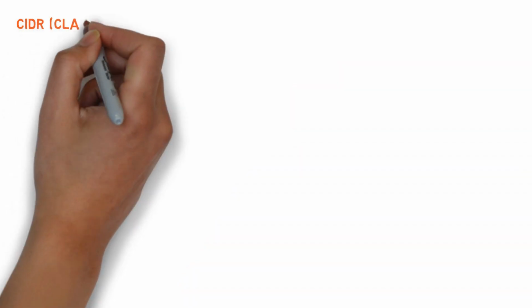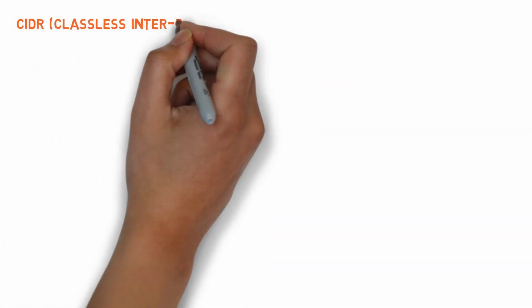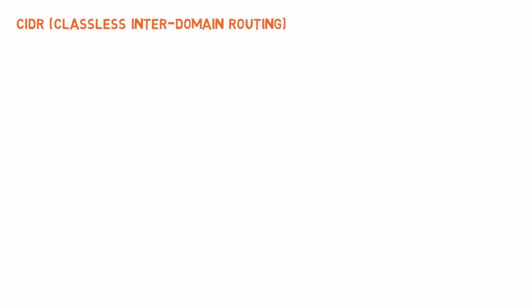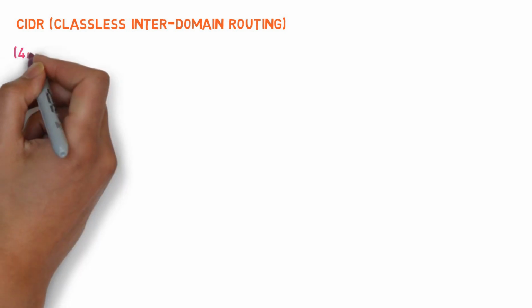One of the measures, and only one of the measures, to handle this outage was to abandon classful addressing in 1993 and switch to another approach called CIDR, which stands for Classless Inter-Domain Routing. This approach is still in use today. CIDR allows for flexibility when choosing the network ID and the host ID. Let us consider the following example.